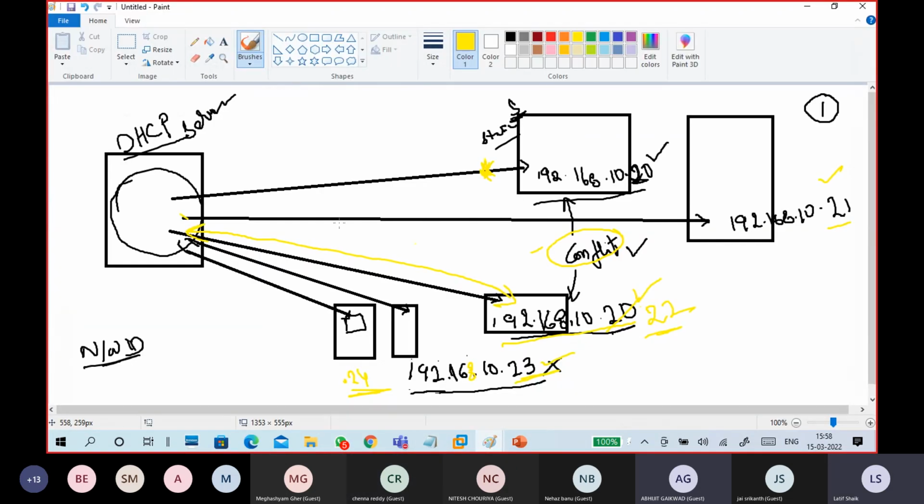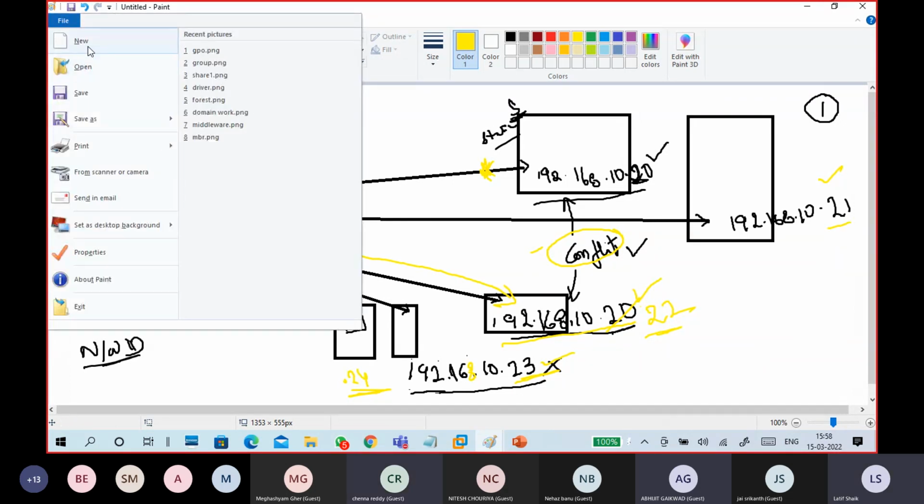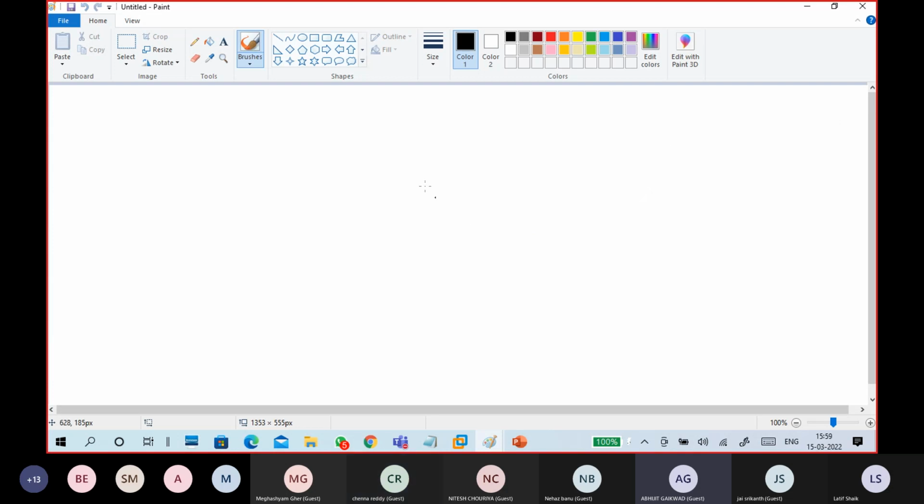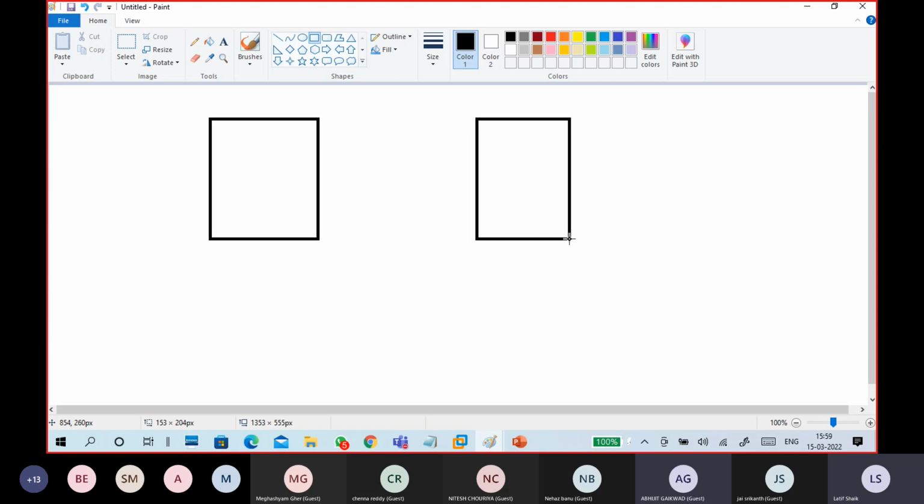How many people really understand? Sir, how does the DHCP server know which client is asking for an IP address? Yes, but based on what are systems identified in the network? By two ways.